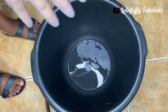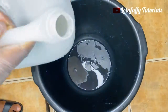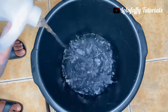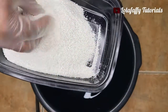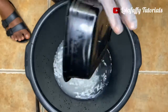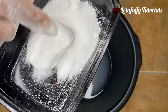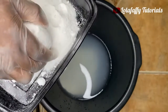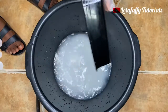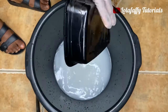Before you start production, ensure to put on your gloves and also use a nose mask. I added about five liters of water into a clean empty bowl — ensure your water is clean as well. In no particular order, you are going to start adding the four chemicals. You do not have to follow the exact order I've done; you can add your caustic soda first, then add the others. Just add the chemicals to the water like that, because they will dissolve.